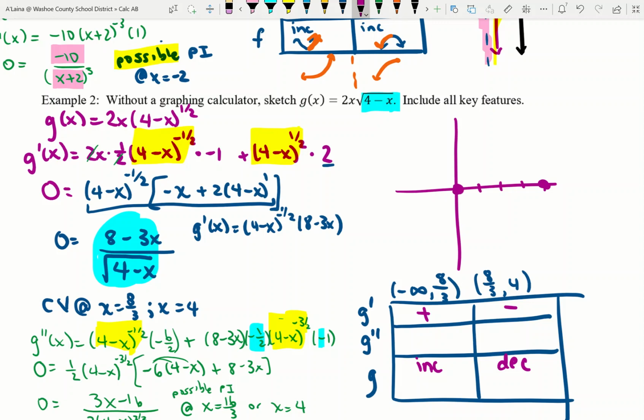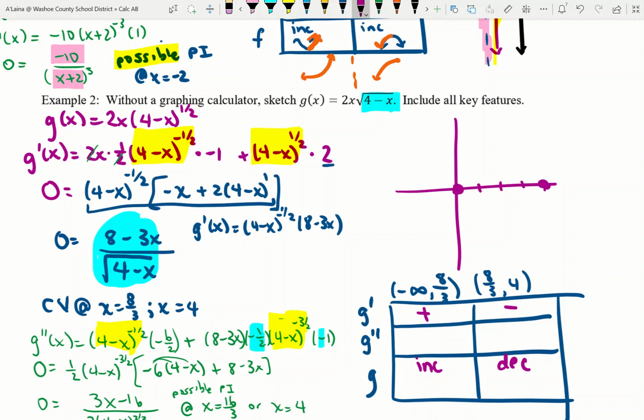All right, now if I take a look at my second derivative, I am going to notice that my possible points of inflection are not going to be points of inflection. First of all, 16/3 is not even a point I get to test. It's outside my domain. So 16/3 for sure is not a point of inflection. 4 is the endpoint. An endpoint cannot be a point of inflection because points of inflection must have a sign change for the second derivative on the left and right side. We don't have a right side. So whatever value I get for the second derivative should be the same value for my entire interval from negative infinity to 4. And it's going to tell me the concavity.